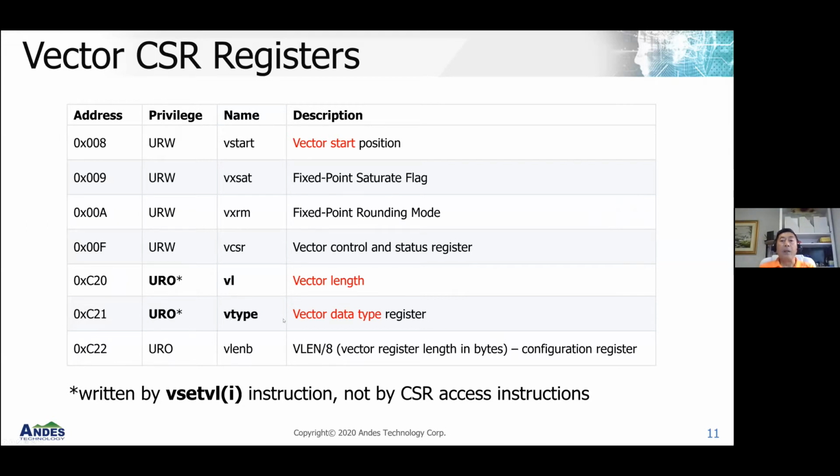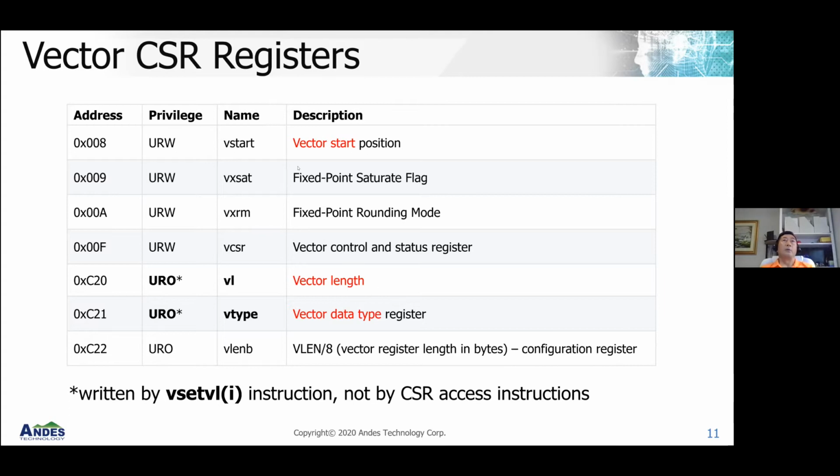Okay. In a normal implementation, when you write to a CSR, it is normally a serialized event, which is very slow. And VL and vtype can actually change very frequently in the code. So all the vector instructions have to use a speculated copy of VL and vtype. So when you update the VL and vtype, they are not a serialized event. They are just like a normal instruction.